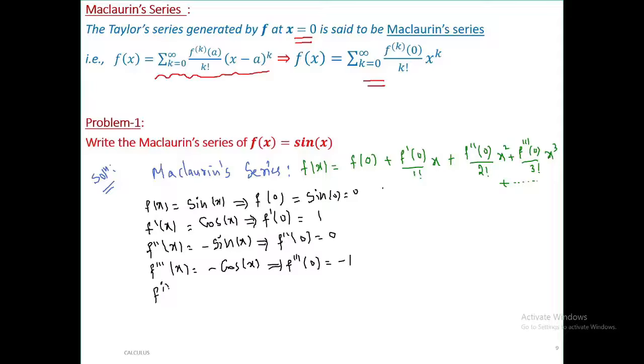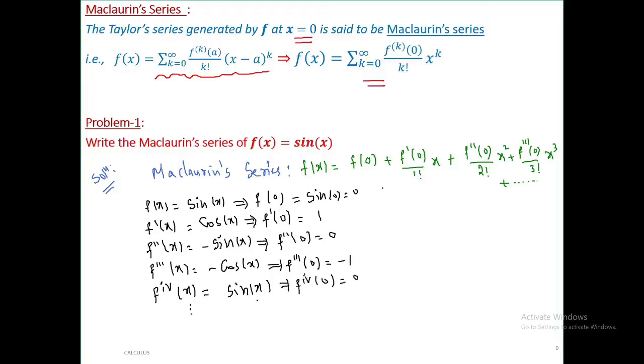Now the fourth derivative. If you are writing Roman numerals like this, for 1, 4 and 3, there is no need to write in brackets. Writing numerical numbers like 1, 2, 3, you have to write compulsorily in brackets. Look at the series expansion notation here, first step: k is 0 to infinity, k is written in brackets because it's a number. It shows it is a derivative if you write in brackets. Be clear about notations. Minus cos x's derivative is sin x, minus of minus plus. Now the fourth derivative at 0 will be 0, and so on.